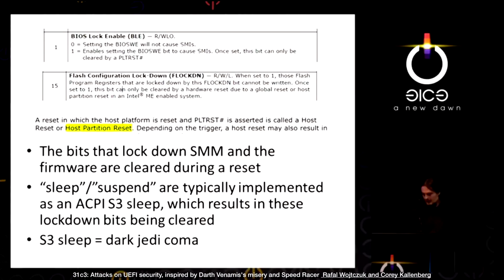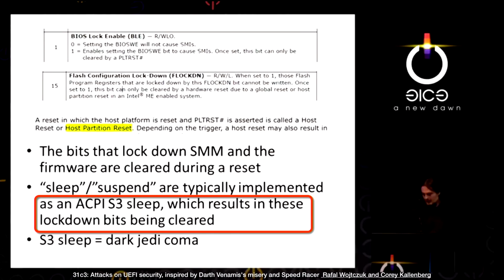It was introduced yesterday here at 31C3 by Raphael and Corey. And what they found is that during an S3 sleep, all of the lock bits are cleared, including flock down and the BIOS control. The Thunderbolt option ROM is in a prime position to be able to do this sort of attack. It doesn't need to do any privileged execution. It's already running in ring 0.